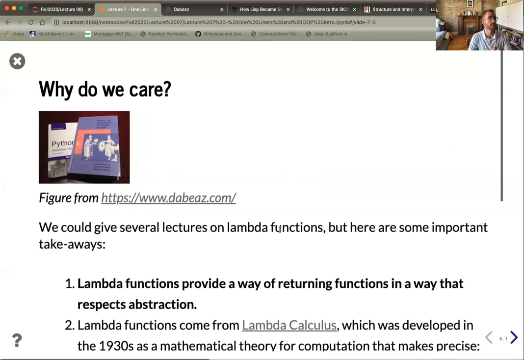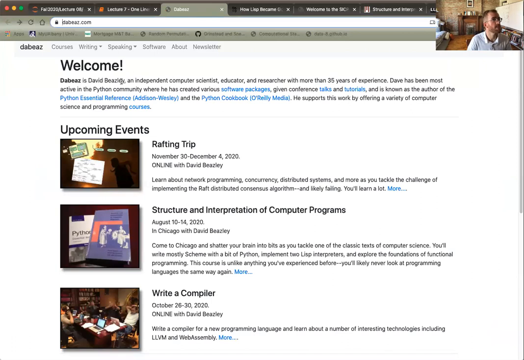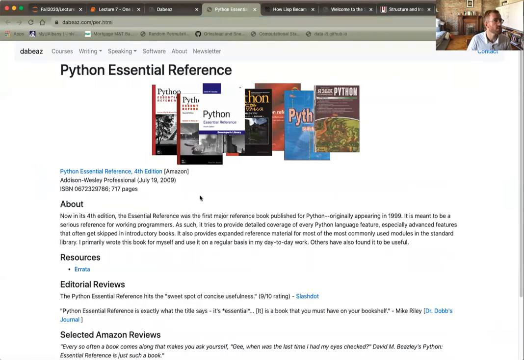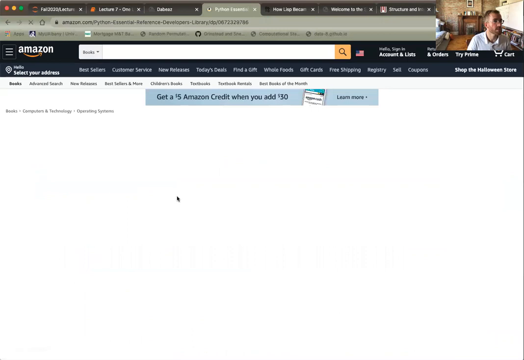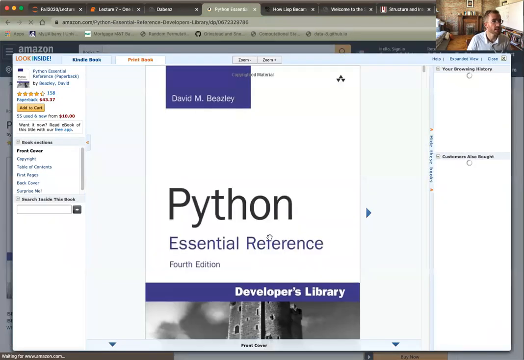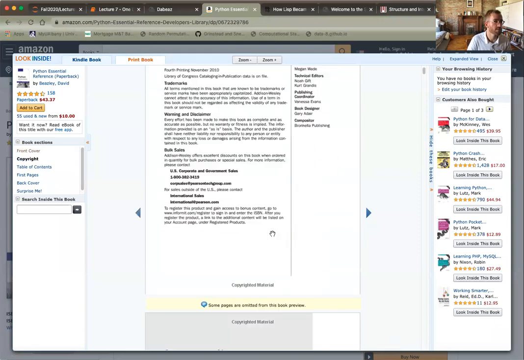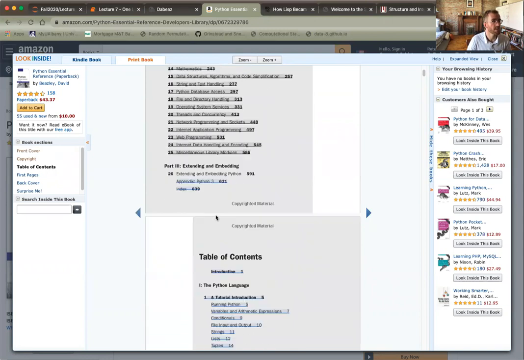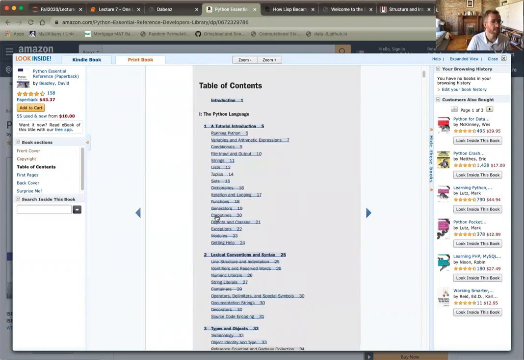But before we do that, let me just try to point out, why do we care? So I've borrowed this image from David Beasley, who is the author of the book Python Essential Reference by Addison Wesley. If you're looking for a more comprehensive book, this might be one that you consider because it's very thorough and has lots of information and focuses on more of a developer's standpoint. You'll see there are essentially all the topics that we're covering in this class, along with some more detailed aspects of Python and some of the syntax.